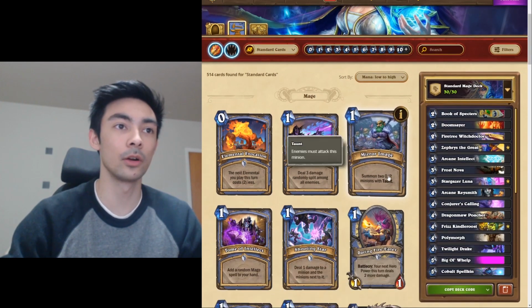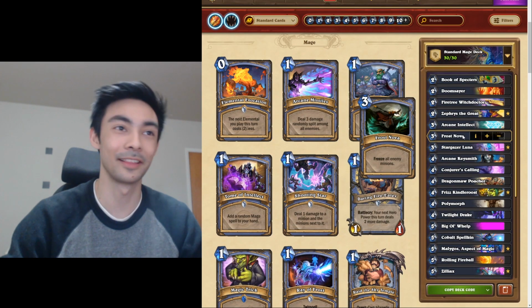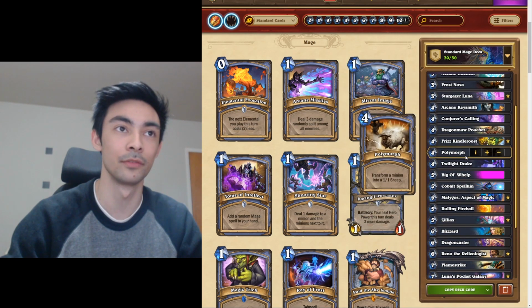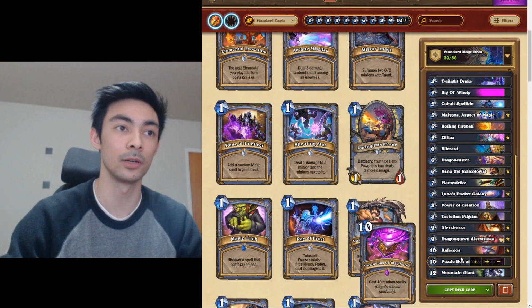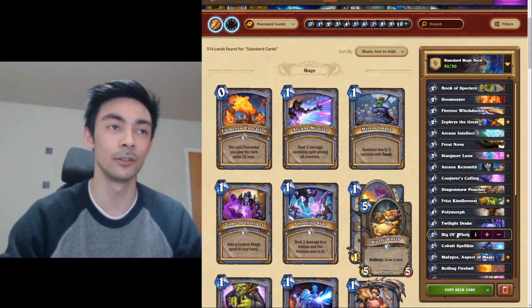Alright, so I got sort of the core. I'll just skip over the core quickly. I got Doomsayer, Zephyr Reno, the spells, Blizzard, Flame Strike, Polymorph, Conjurer's Calling, Pocket Galaxy, Power of Creation, and I decided to go with Puzzle Box. So kind of just the spells, they're pretty impactful.